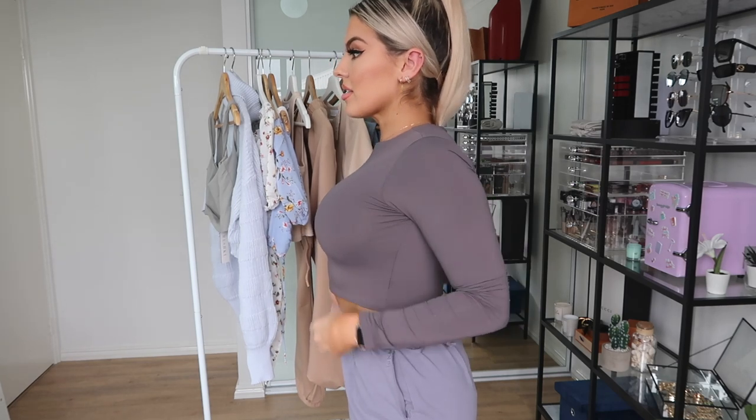Oh, I love this. I did end up getting this top in a medium just because I have gotten tops like this in the past and they were just a little bit too tight. I hate being restricted in clothes, so I'll always tend to go for a size up, because comfort is over anything. I would rather be comfy than cute, honestly. But I'm glad I got a medium in this because it sits on my body really nicely and doesn't dig in or feel super tight. Sometimes I just like to feel a little bit more relaxed.